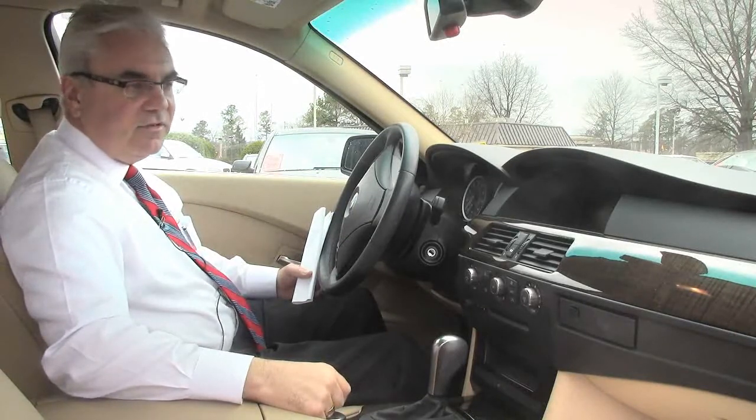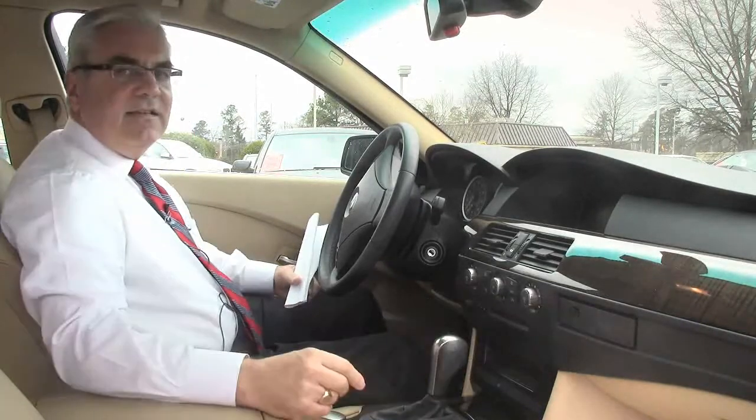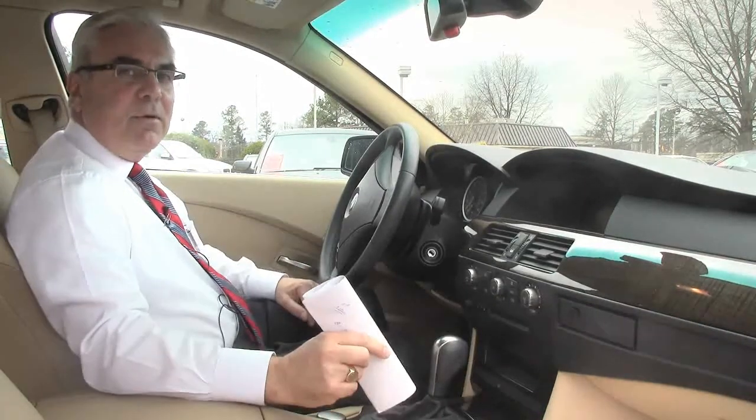You can enjoy your sunroof during the spring and summertime, and we've got some really nifty cup holders all the way around here. Again, this vehicle at $18,995 is an excellent price point — you can't hardly buy a nice Honda Accord for that, and this will give you the luxury of a BMW. If you've thought about entering the BMW line, this would be a great place to start.